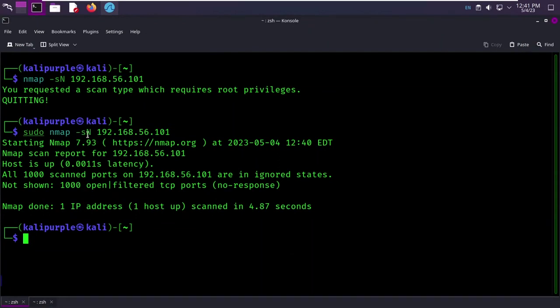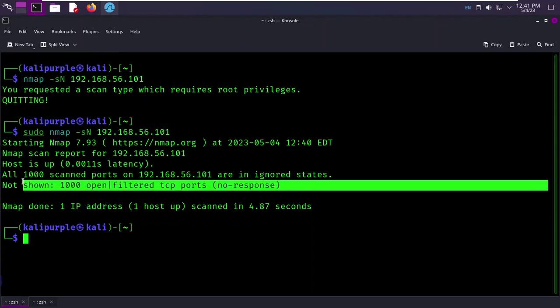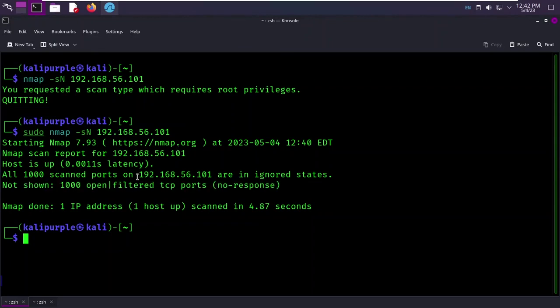Not surprisingly, this scan has shown us that no port is open, since by default it scans only the most common 1000 ports. So maybe if we scan all the ports we may come up with some open ports. Now let's do a FIN scan, which sends only the FIN flag packet: sudo nmap -sF and our target. Press enter.